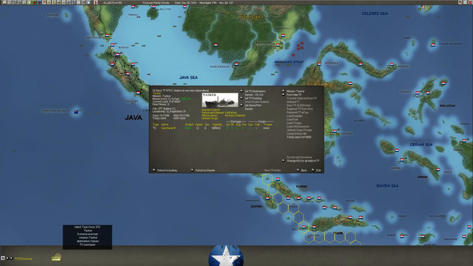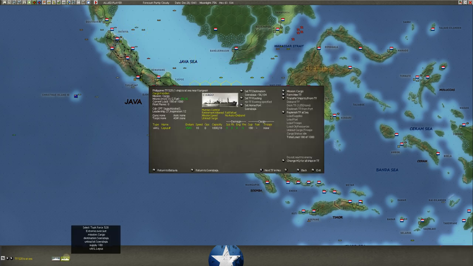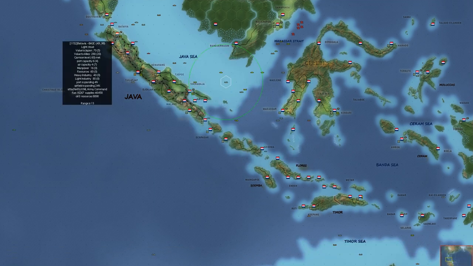Does he need to go full speed? Not necessarily, but if he can, why not? We're going to burn some fuel, but you've got to do what you've got to do. Surabaya, the Lepus. We'll let him go into Surabaya. That's fine. What is this? AMs and AOs. Nope, no thank you. Although that's not much of an AO, but it's something. Let's have him go into Oosthaven.